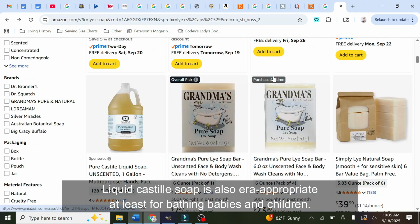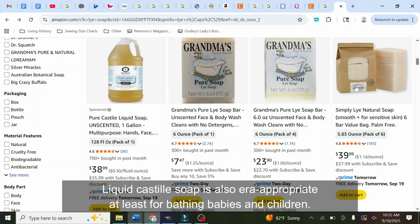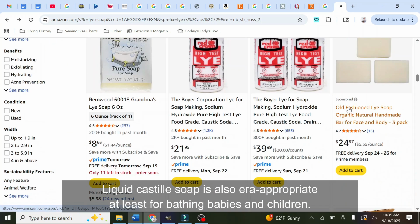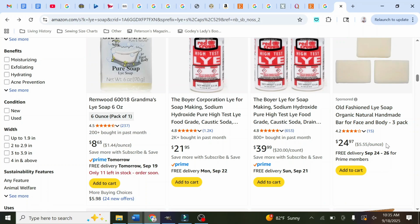But I would do something like that. This is another brand right here. Again, a good basic lye soap. Here's another old-fashioned lye soap. And then to hold the soap, because soap gets kind of messy, what I would do is use a little bit of an oilcloth. In a pinch, you could probably get some black cloth and do the whole beeswax over it. Wouldn't be the most appropriate, but it would at least function as oilcloth until you got your hands on some oilcloth. And that way you can wrap the soap in oilcloth and it won't get everything else messy. That's what I would suggest there. Again, we'll talk more about casings and all that.